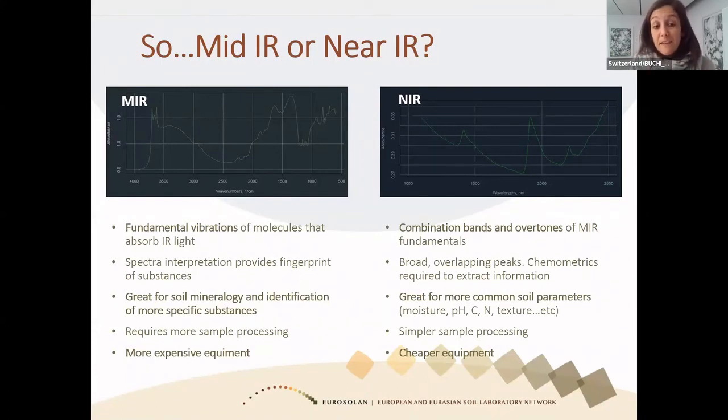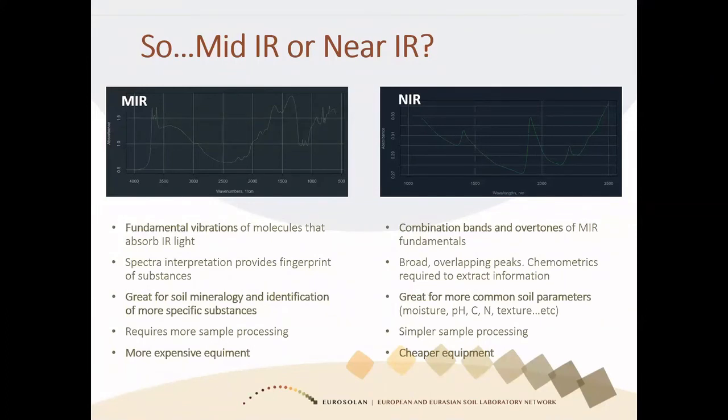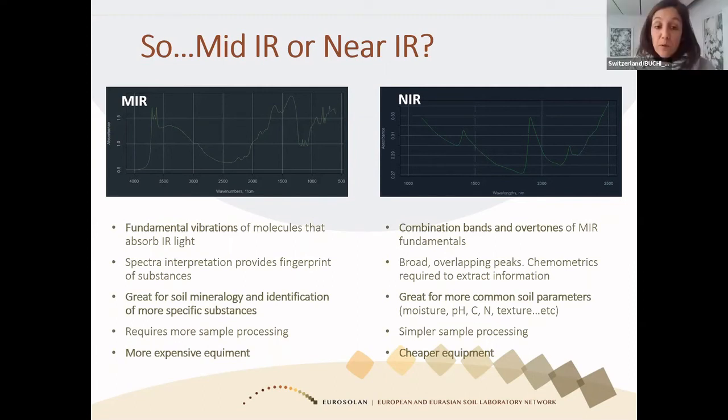But the thing is, MIR is more expensive than NIR because the components and the spectrometer inside are made differently. MIR is made of more expensive materials, let's say. So it can be more expensive. So it will always depend on what your needs are. If you just need the device for general, common routine analysis, perhaps with an NIR, you're fine.